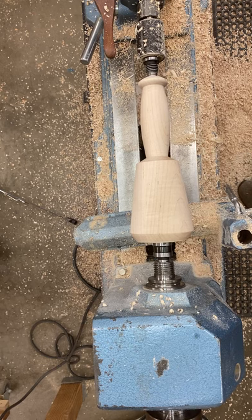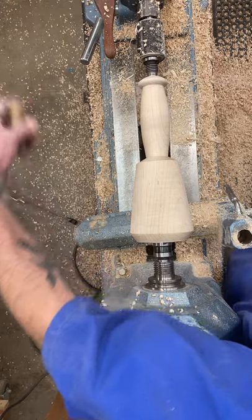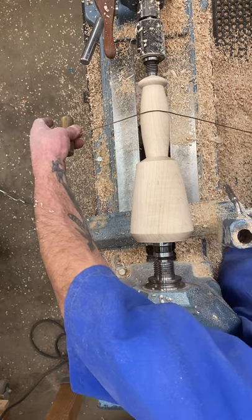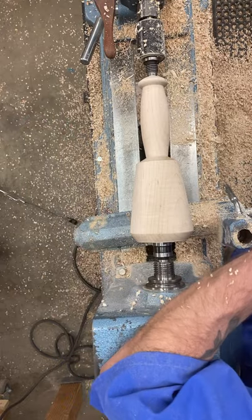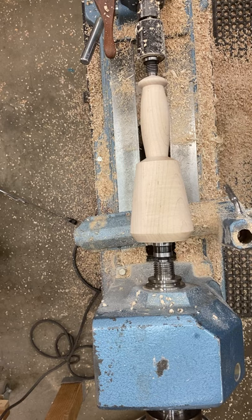Now, if I were to take this and just put it on the wood, what's going to happen is it's going to skate all over the place until it finds the softest piece of grain. And that's where it's going to burn a line, okay? That could look kind of cool. But really, we want to be precise. We want to know exactly what we're doing, okay? That's what we use the spear point for, okay?